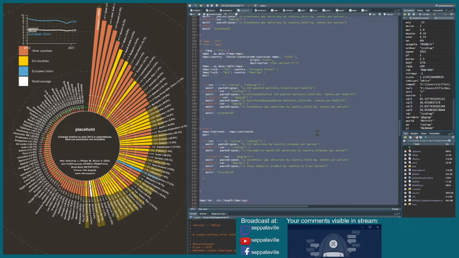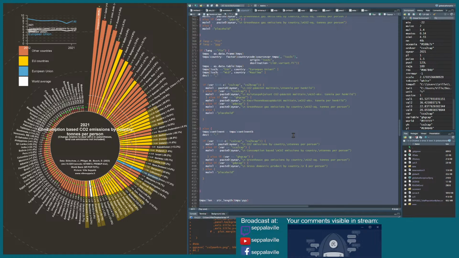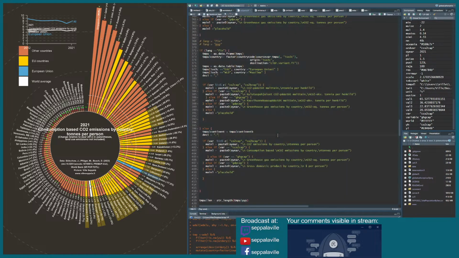Okay, let's try. Okay, we're gonna need to have, yeah, it's just too many lines. CO2. But we are not seeing the thing that we want to see now.